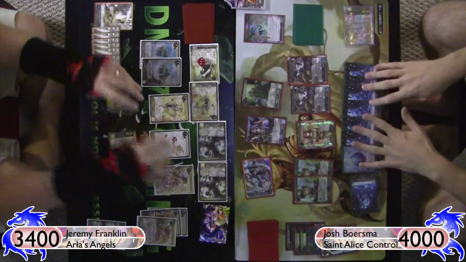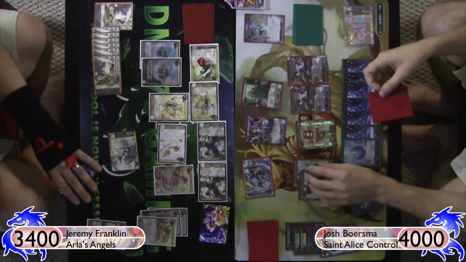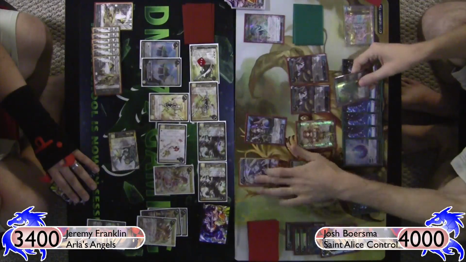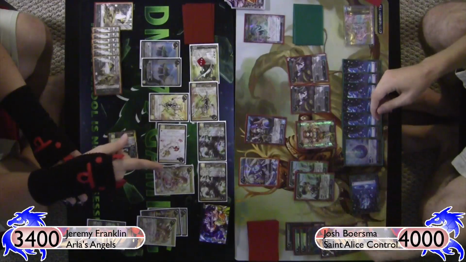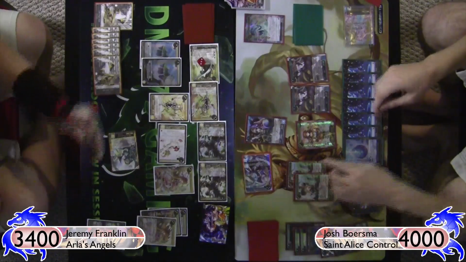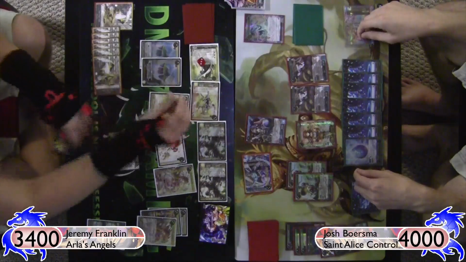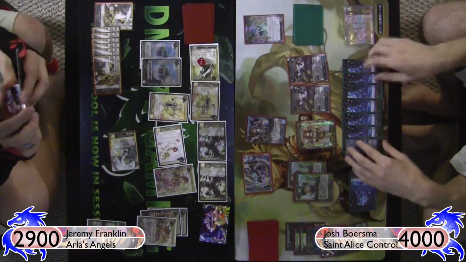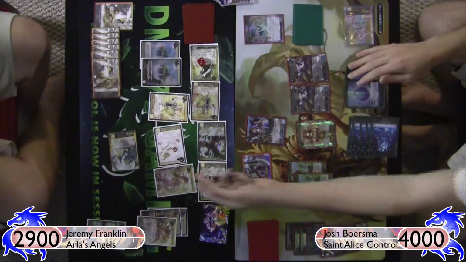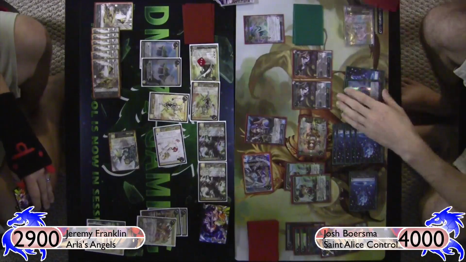Swings in with the Lunya. I think about it, and I decide to block it with my little angel, which is going to be enough to kill the Lunya, and he negates the damage with his little guardian, which then untaps his Lunya. And I decided to just go ahead and take the second damage. And then he uses Scheherazade to remove my angel.